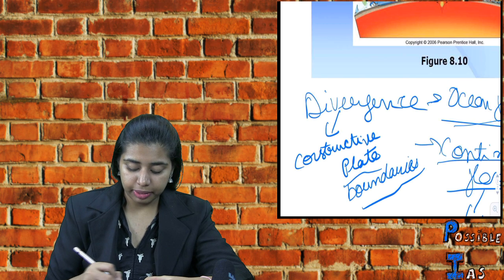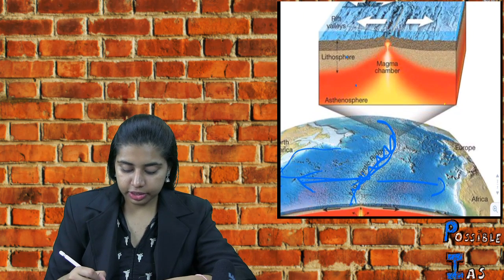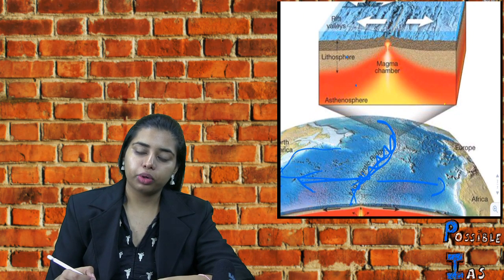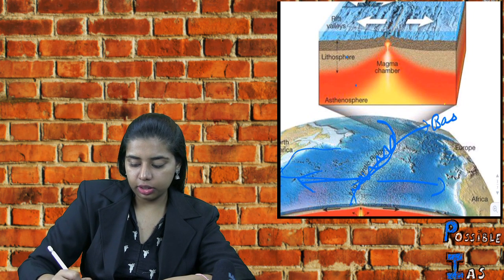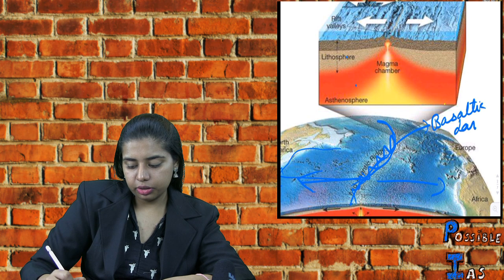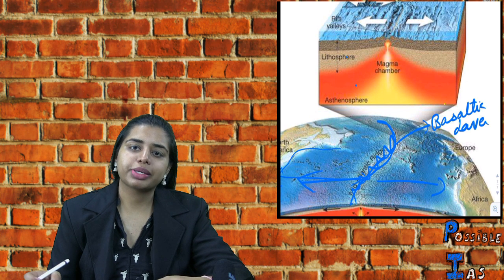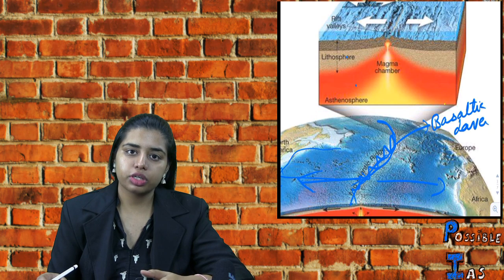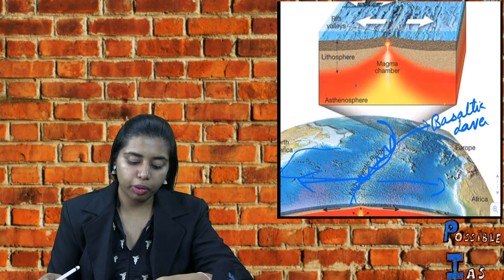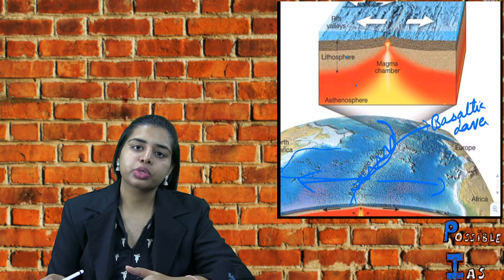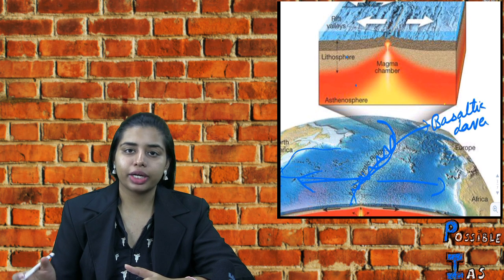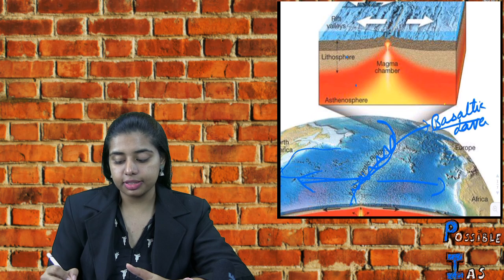Okay, so this ridge is higher and there is a good amount of volcanism happening. And what is the volcanism that is happening? Basaltic lava is coming up. Hence most of the ocean floor is basically basaltic in nature. In the previous lecture, when I told you about the oceanic lithosphere and continental lithosphere, I mentioned that the continental one is mostly granitic and granodiorite, whereas the oceanic one is basaltic. This is the reason why it is basaltic, because the lava that is coming out is basaltic lava.